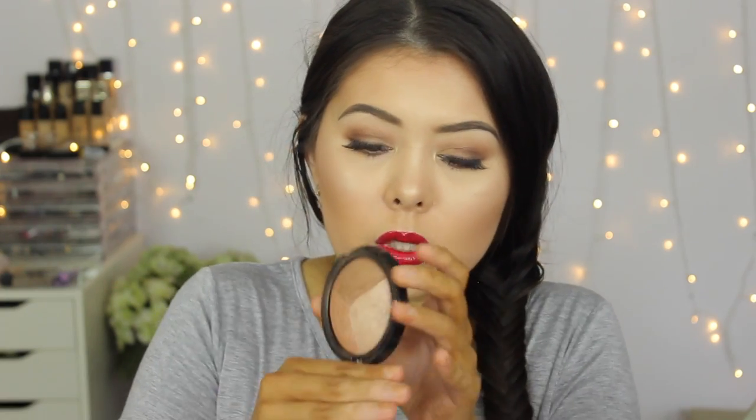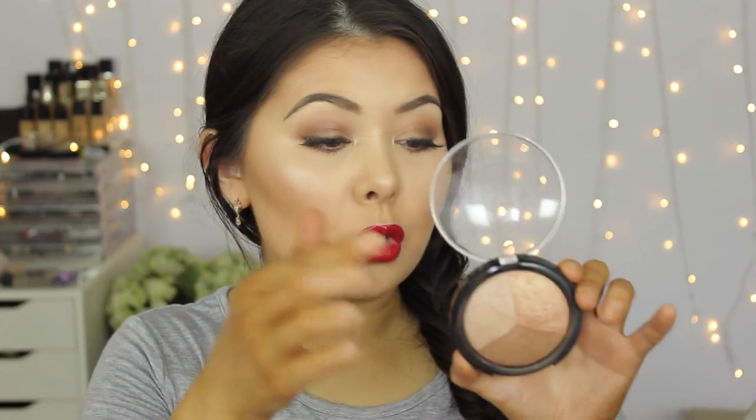For bronzer, if you want something with a bit more sheen, I love the Models Prefer Soft Touch Glow 2. It has three shades — Luminous Glow, Soft Focus, and Cool Bronze. I like mixing those two shades together for an all-over face glow, and sometimes I mix them to use as a blush as well. It's a very versatile multi-purpose product — I love it so much the writing is starting to rub off the front.